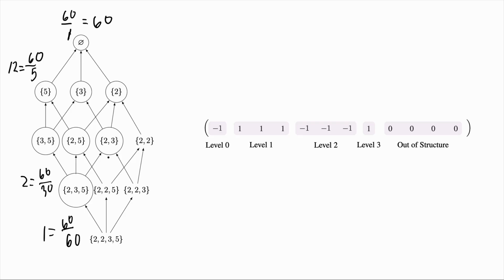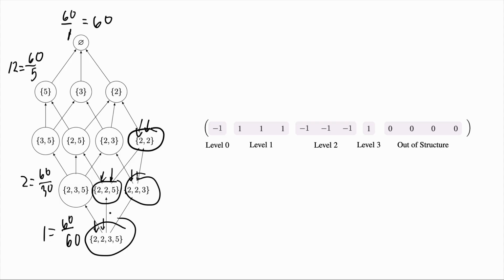So in thinking about what's outside of it, notice what's outside of this top portion: 2, 2, 2, 2, 5. Those don't look like sets. Those look like multi-sets, where there are repeats in the entries. So in fact, every one of these is a multi-set. What we're really doing is trying to throw out the multi-sets in this particular depiction, and then just take the -1, 1 contributions.